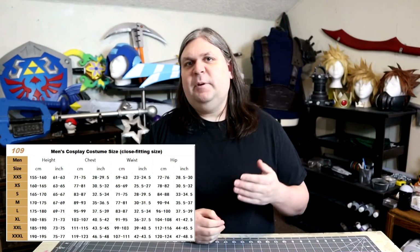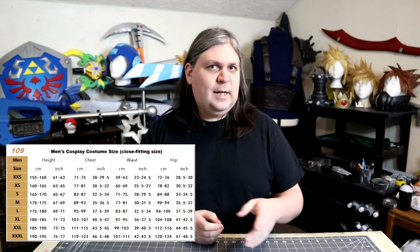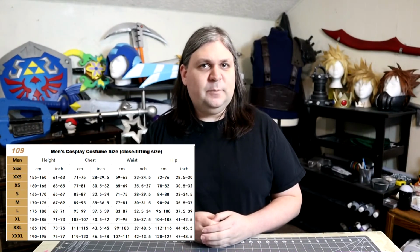It's also probably a good idea to just see if you fit any of their listed sizes. These will not be mixed and matched like the custom sizing option, and it should be the exact measurements that they show. So to check if you fit these sizes, these sites will have a size chart. This can either be found in the product description alongside those human drawings for measurements, or if you scroll down to the bottom of the page, normally where you'd find the contact us or the FAQs or something like that, there'll usually be an option for the size chart.